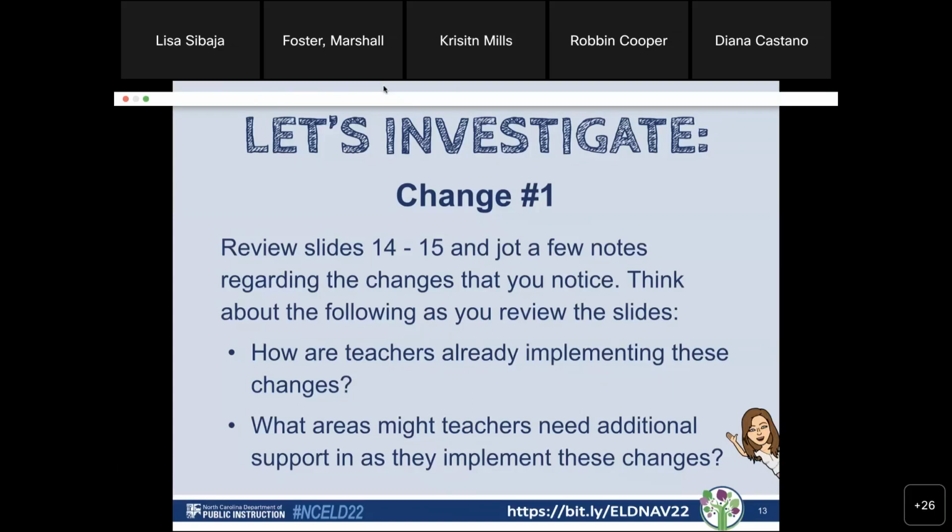So as you notice with change one, it includes interpretive and expressive language. Or, well, I guess we can use the word domains, I think, is a better word for us to use. And what they've done is they've taken listening and reading and included it as viewing, which is interpretive. That's the input. Then they've taken writing and speaking, and that is how we represent the knowledge we've learned, and that is the output, which is expressive. And then on the next slide, you are able to see different ideas for interpretive learning and expressive, the representing.